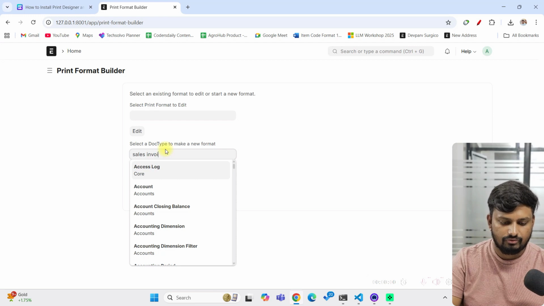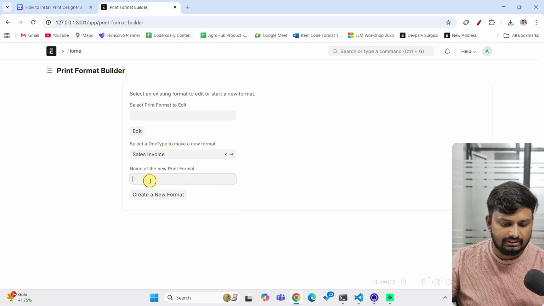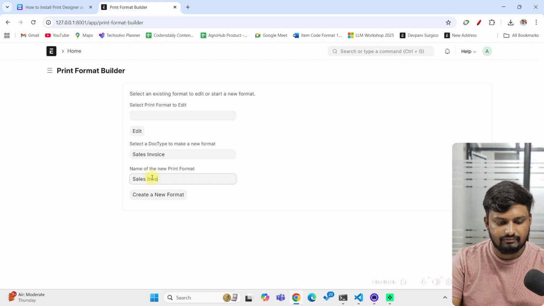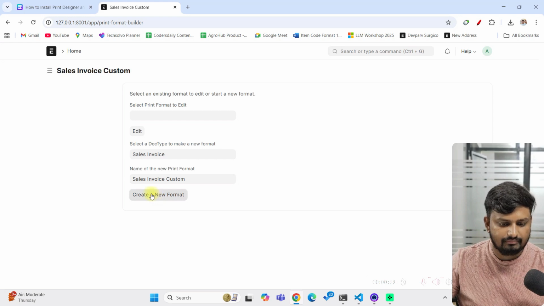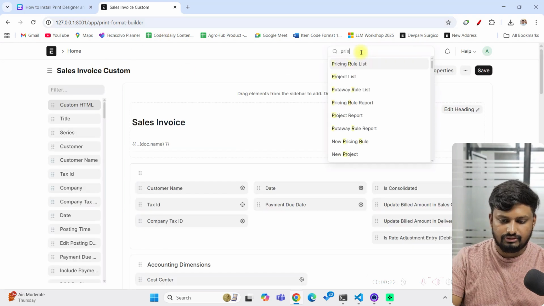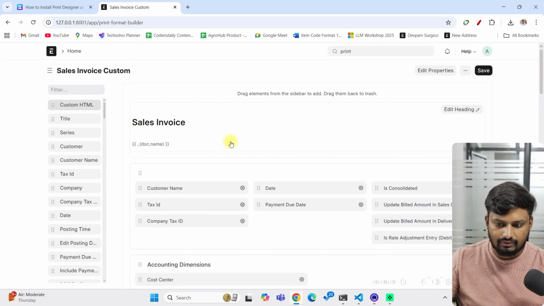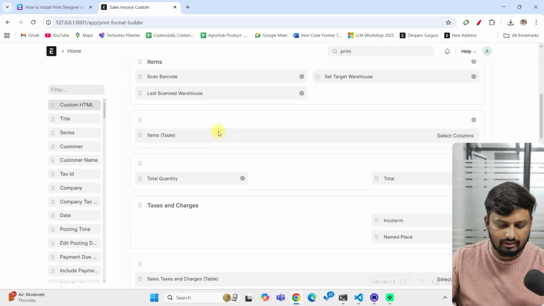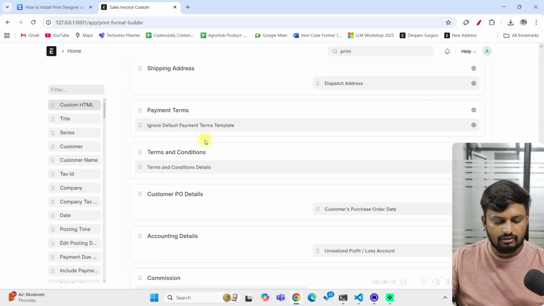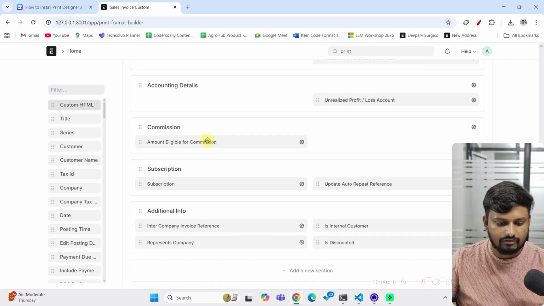So for example, if you want to do it for sales invoice, just click on sales invoice and write the name, sales invoice custom, and create a new format. Okay, now you can go inside, you can see this whole thing has come up. You can use this to build your print format, and I'll show you more ways of customizing the print format builder, right, and creating a custom print format.